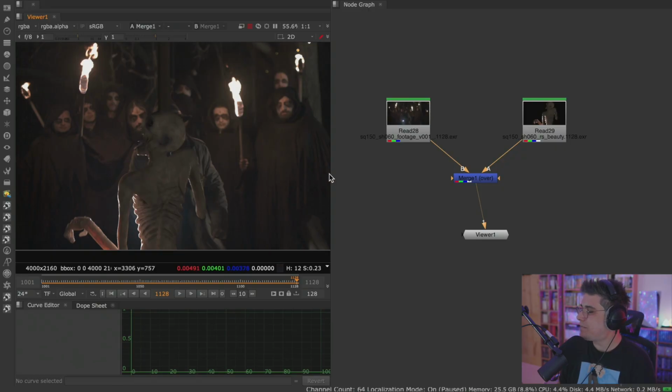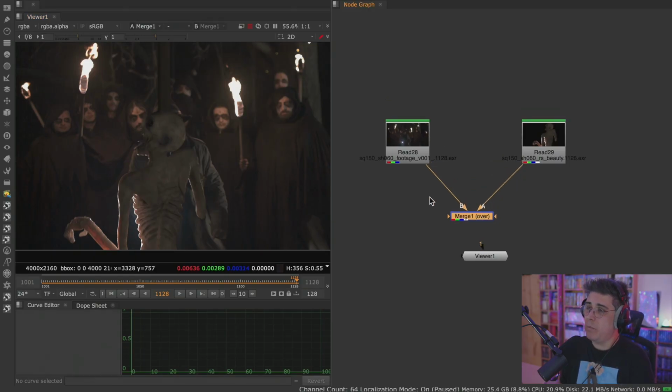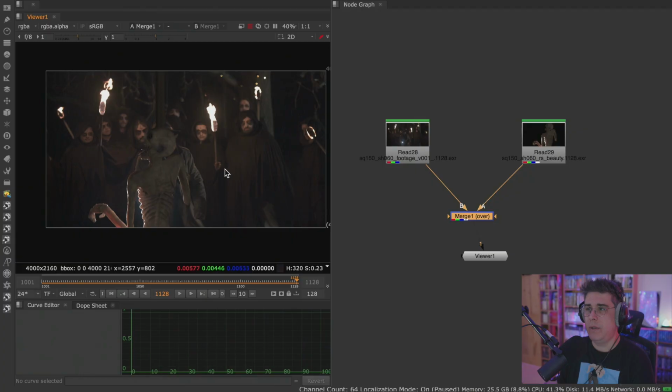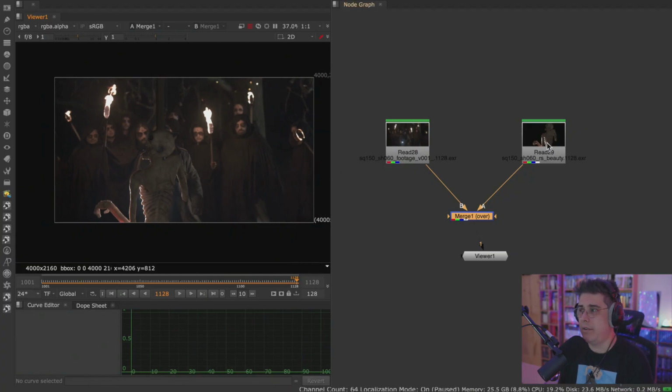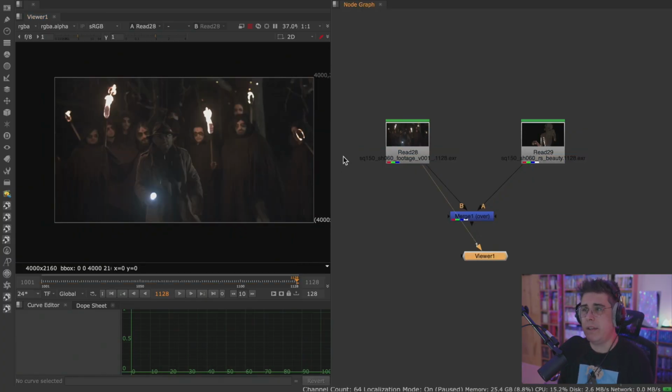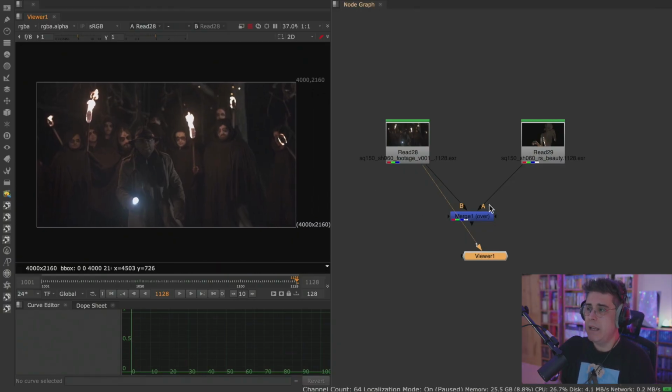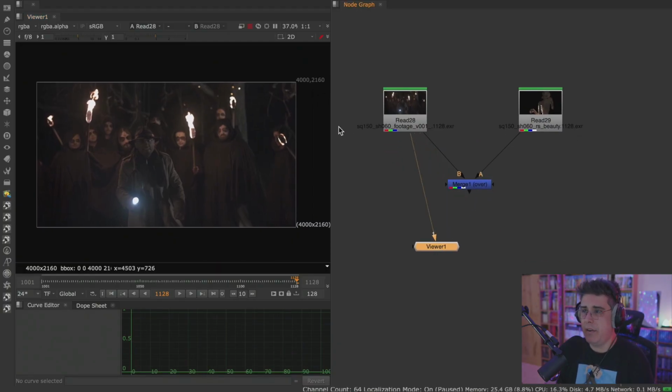In fact, what happens here is that you need to adjust the size: either the monster needs to be bigger or the plate needs to be smaller. Because we're delivering HD, there is no point in using the plate in 4K. No point at all, except if you needed the 4K.